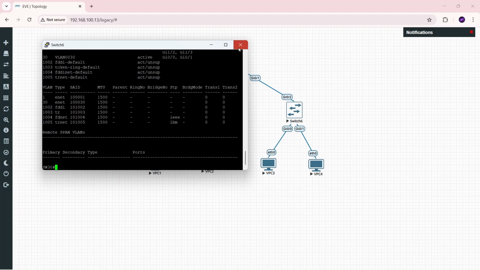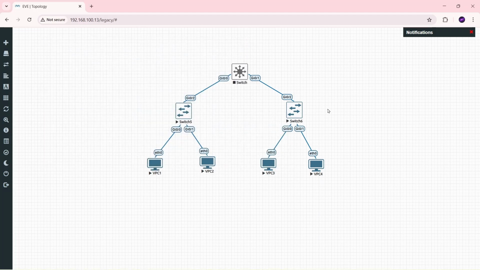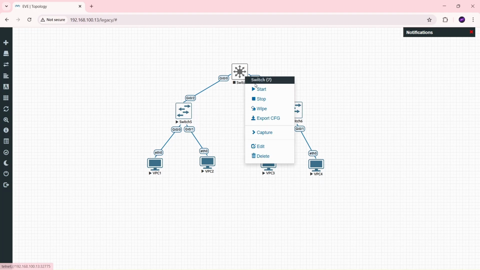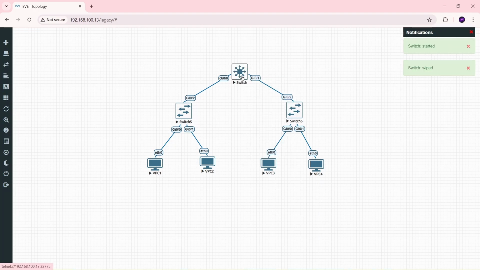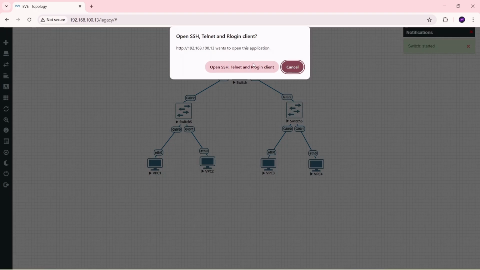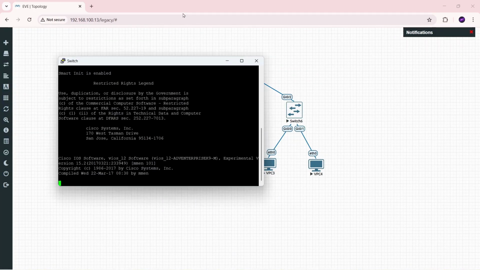Now we are done configuring both switches. Next, we're going to configure the core, our multi-layer switch. So right click and click start. I'm going to wait for the switch to load.